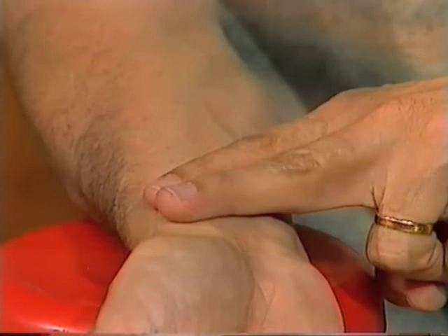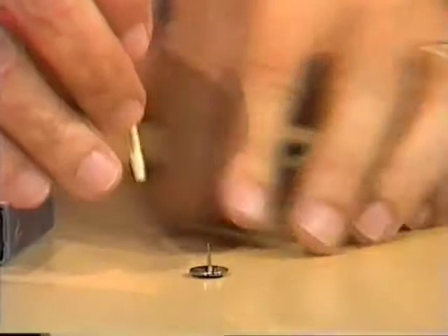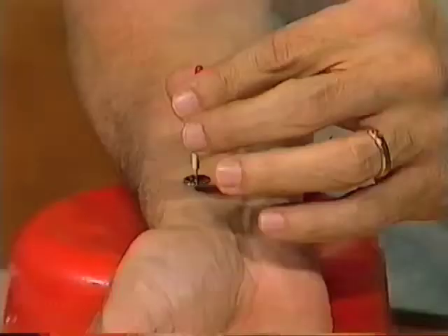You can't feel anything and you can't see anything, but I'll show you my pulse in a moment. What I need to do is magnify the tiny movements that are occurring in my wrist right now. I'm going to use a lever — a very simple lever. It consists of a matchstick attached to a drawing pin. I steady the drawing pin first of all and then push the matchstick down onto the point. That is a lever that will enable you to see my pulse. Wrist back in the same position, and I'll see if I can balance that drawing pin on top of the spot where I could feel my pulse.